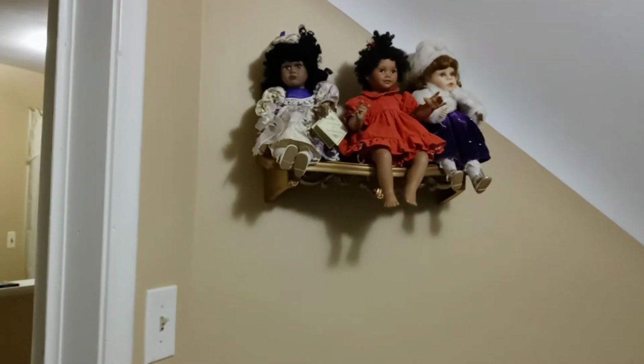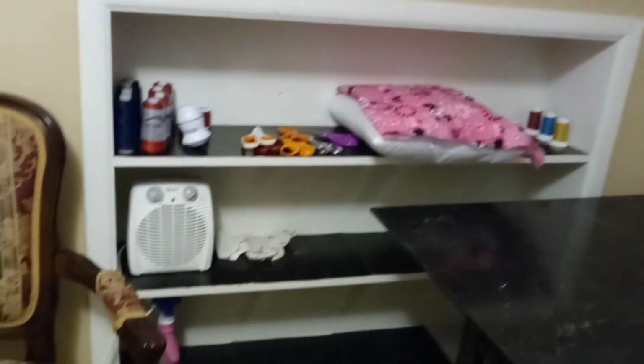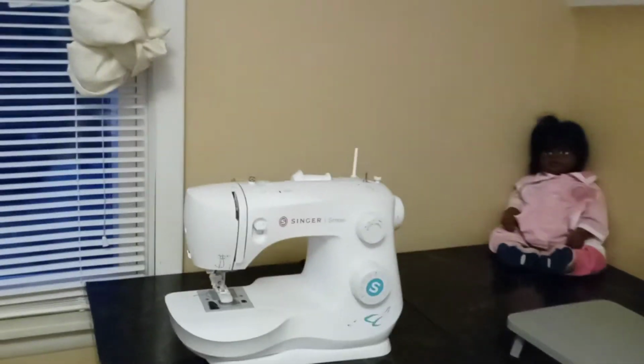So here we are inside my sewing room, and on this side of the room is my pressing station. Next to that are my storage shelves, my cutting table, storage underneath the cutting table. Now this cutting table was given to me by the man next door before he moved. That's a glass table, but I went and purchased some tiles and lined that table. And I lined my sewing station tables also with those same tiles.